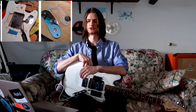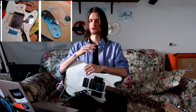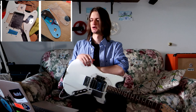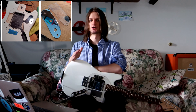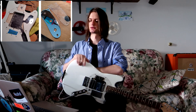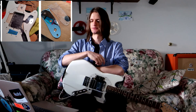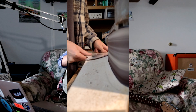I decided early on that I wanted to make this out of a clear material, which was a pretty bold choice looking back. So I used Home Depot clear acrylic. If you've never worked with acrylic before, it's very brittle, and I didn't know that going in — I just kind of cut into a piece, started drilling, and of course it shattered and cracked all over the place. But after a little online research I was able to do it. I ended up borrowing a router from my work to cut them out, then cleaned it up with some files and a belt sander, and they came out pretty good.